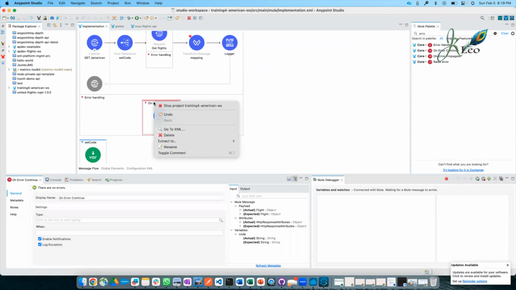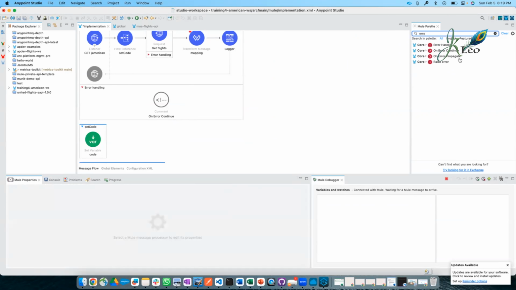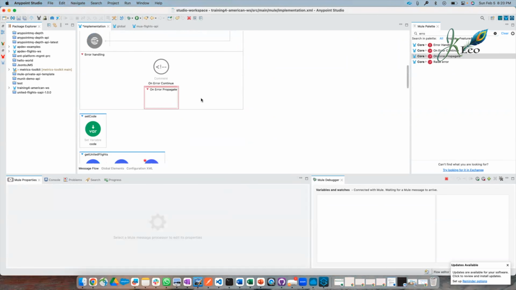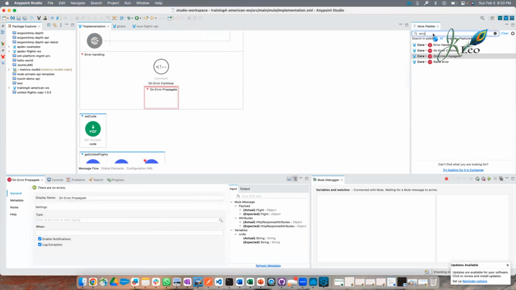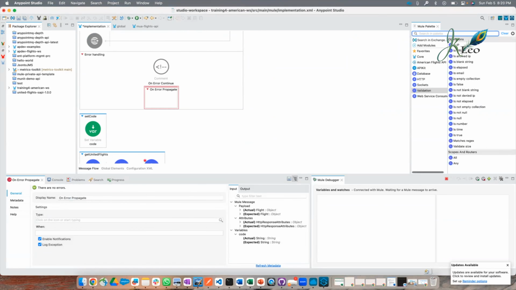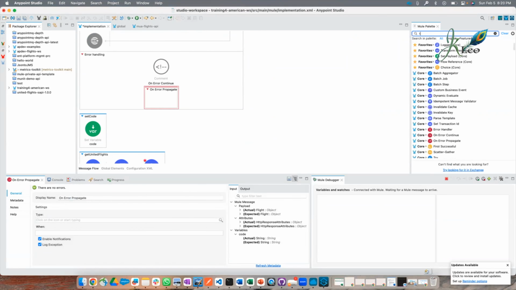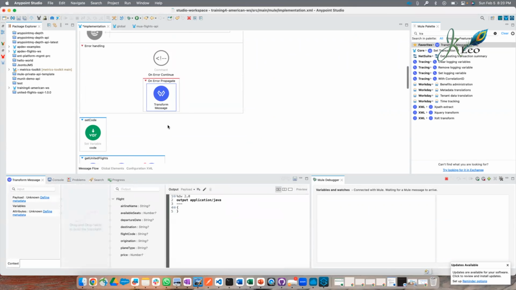Okay, now I'll toggle comment. This is commented. Now let's put on error propagate. So in the on error propagate, I'll do the same thing, like transform message, or you can put a logger and see what the error is. In that way also you can log the message.